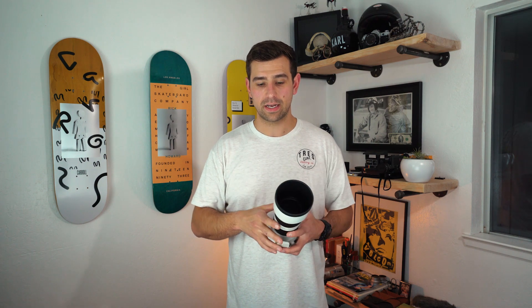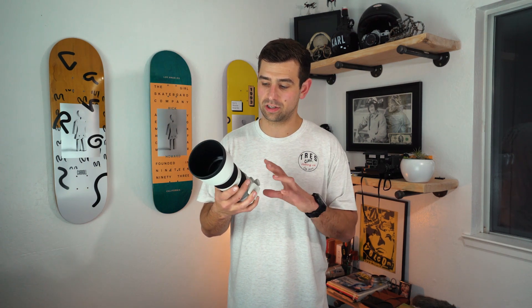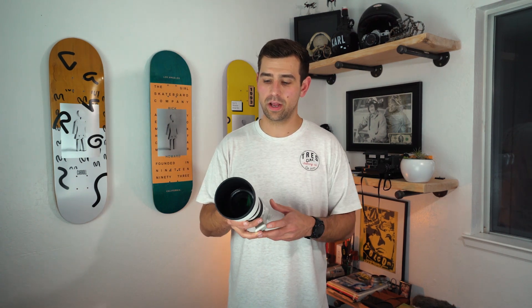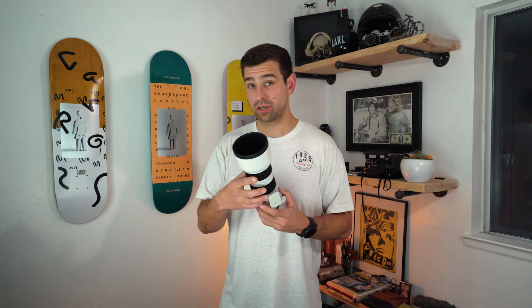I personally only have two lenses. I do 90% of my work with a 16-35mm f4 lens, and then I just picked this up the other day. Super excited — the thing is just amazing all the way through. I've been wanting a telephoto lens to get a lot closer to wildlife or for portrait work, and I couldn't have asked for a better lens personally.